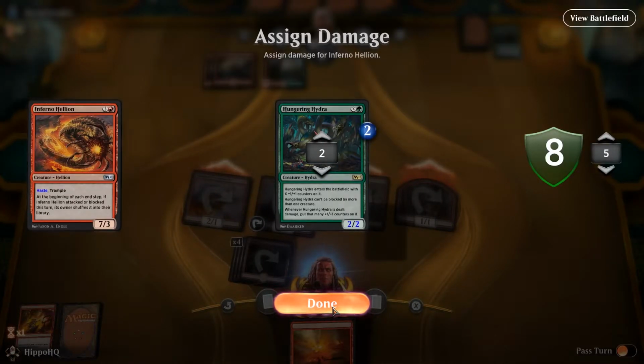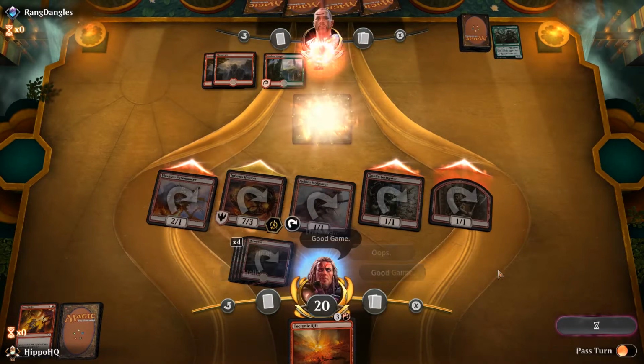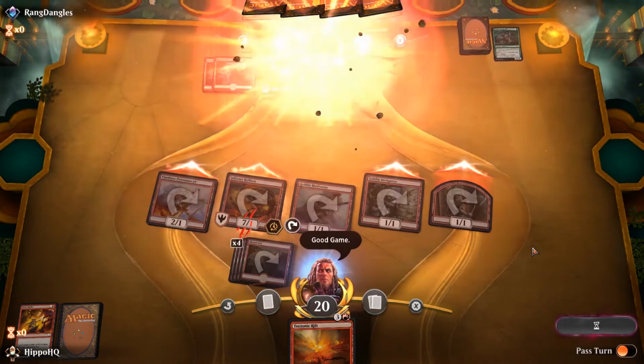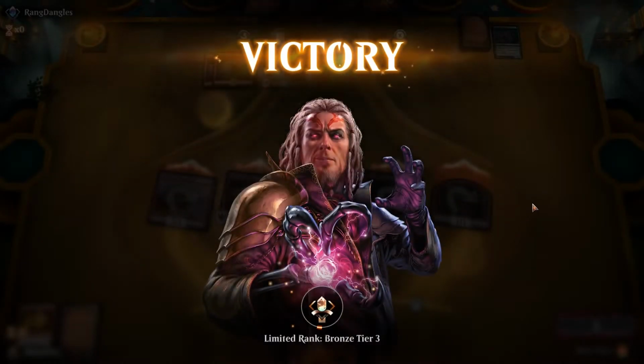Assign damage. I don't think they realised it was trample. Not that it really makes a difference, but... No. Good game. Mimi Red for the win.